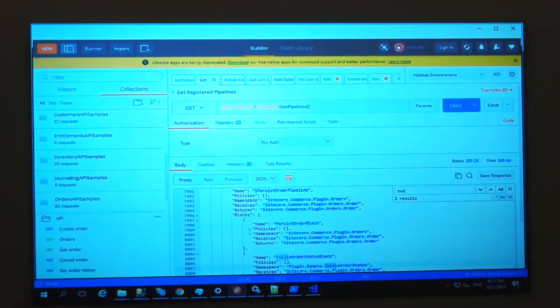If you notice here, I have added my plugin, the Twilio order status block, after the persist order block. The persist order block was an already existing block, and then my block comes after it. So what will happen when the functionality is executed for the order? The functionality will be executed for this also, and I will get the message with my order number or the status of the order. This is the way you can hook up your plugin or your block in between the existing pipelines, and you can execute the functionality. Okay.